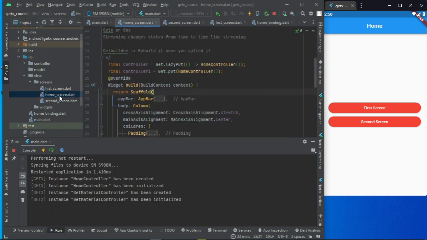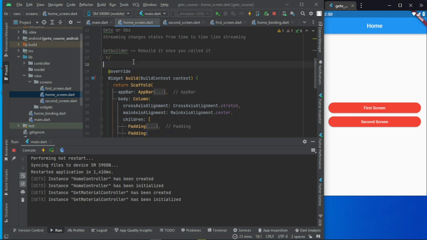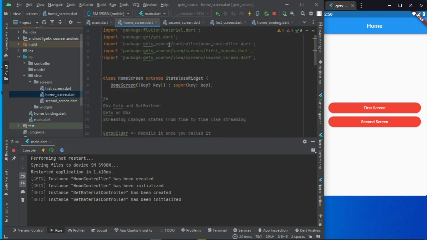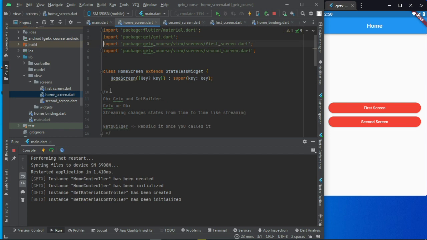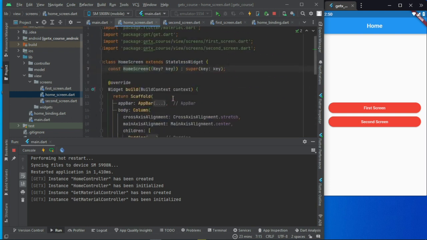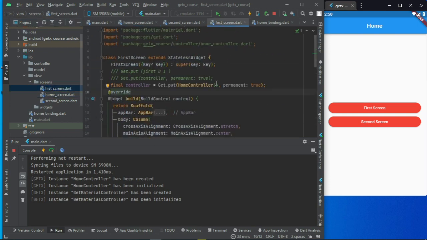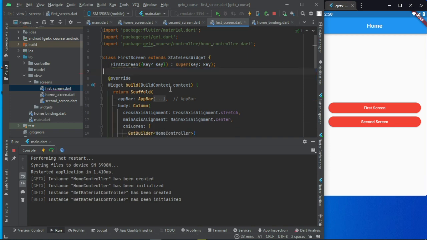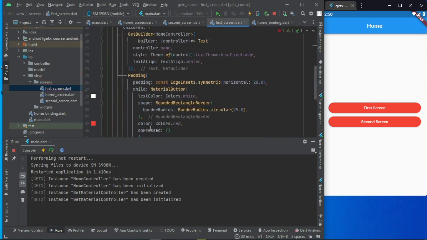Let's see first our home screen. Let's remove this. Okay, here also let's clean our code, add a const. Okay, go to first screen. Let's remove this controller. I will find an error now.